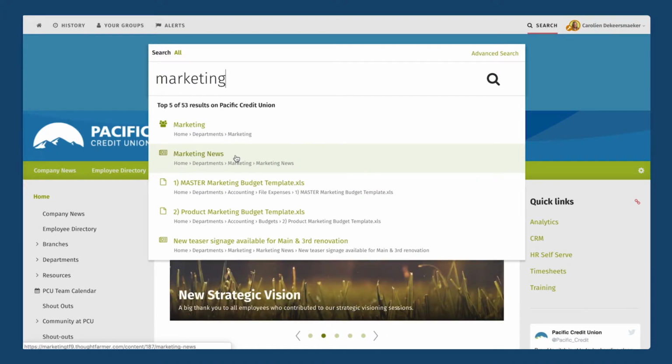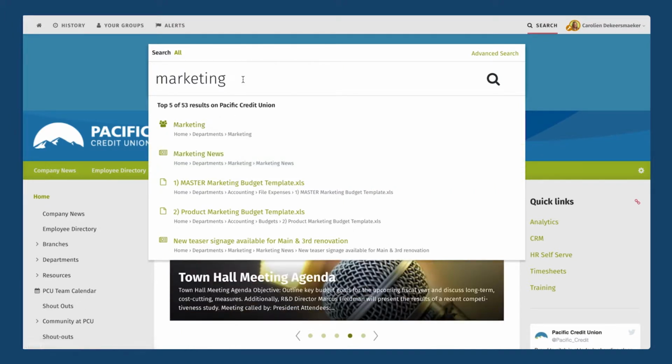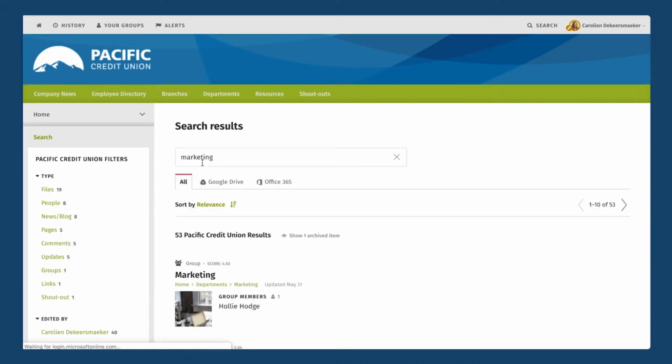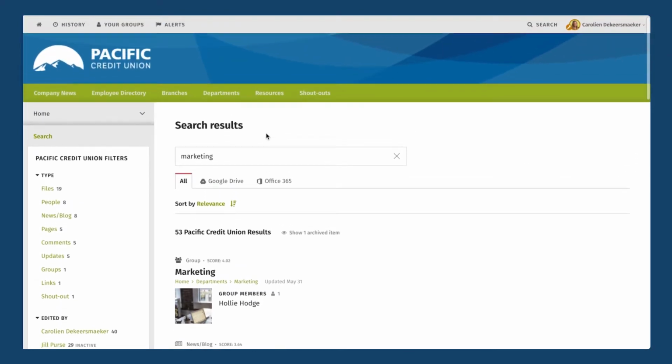For the sake of the training today, let's assume that the content I'm looking for does not appear in this list, right? So I am going to type in my search term and then I'm just going to hit enter, and that brings me to the full search result page. On the left-hand side of the search result page, you're going to find a number of filters that you can use to filter the search results down. Filters are very easy to use and they actually help target your search results very specifically, and also they help to weed out any results that you don't need.